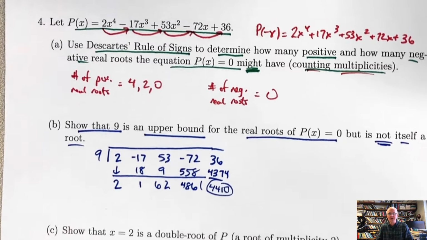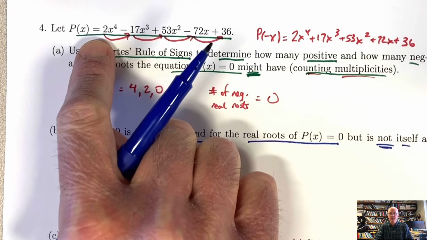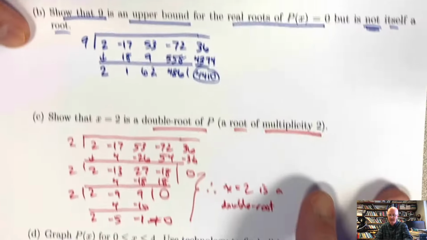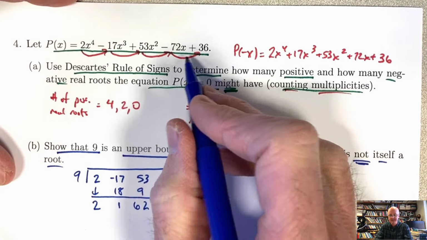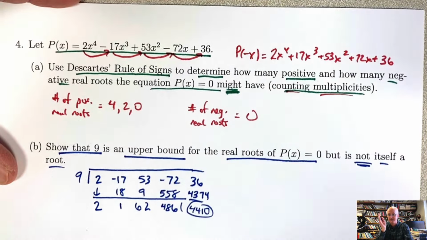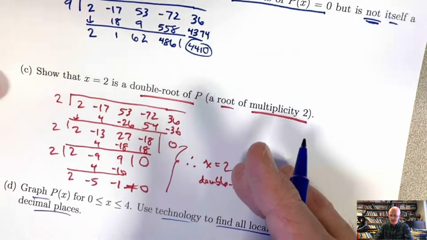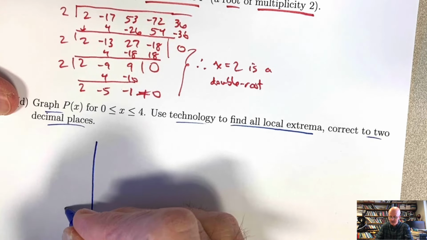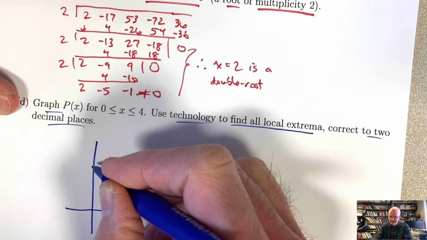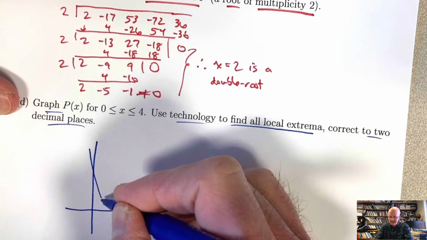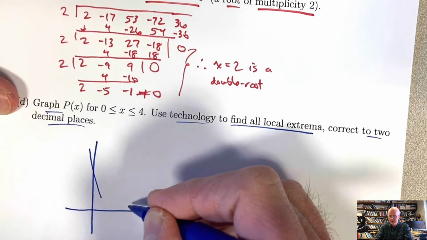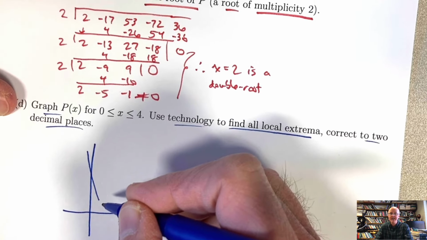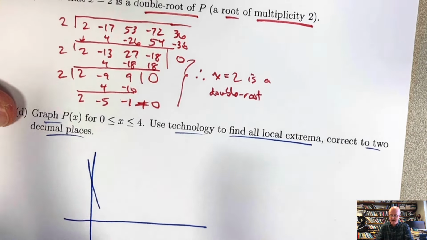It is a 4th degree polynomial with positive coefficient, and end behavior is like a touchdown again, as before. And in fact, it's got a y-intercept of 36 and a slope of negative 72 at x equals 0. And no negative real roots. Yeah, that's why it makes sense to graph it for x positive. Something about like this. Will it just touch at 2 and then go back up? It could. What are the other real roots, if there are any?